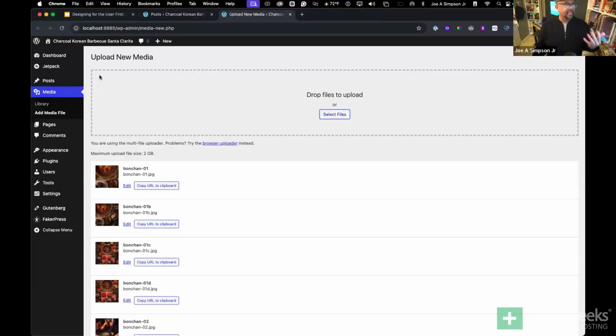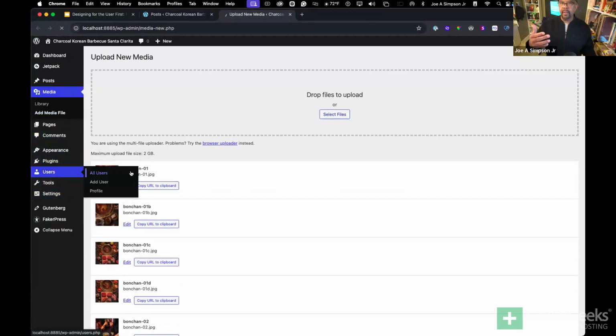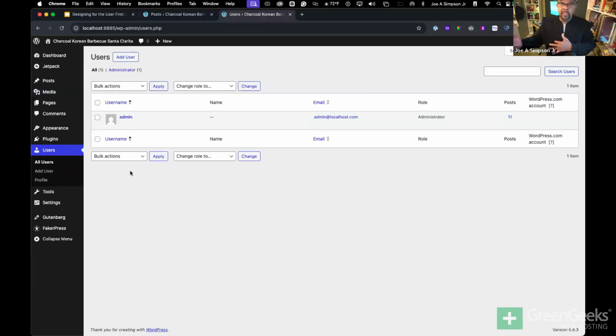This process again, at the beginning, these are things, you'll set up your users under users. So if you have, for example, on the source at Metro, over those 20 years that the source has been around, we've had over 100 editors. So it's important to get the people that are going to use the product in the system. So you can add those folks here. And they can attach themselves to the content that they build.